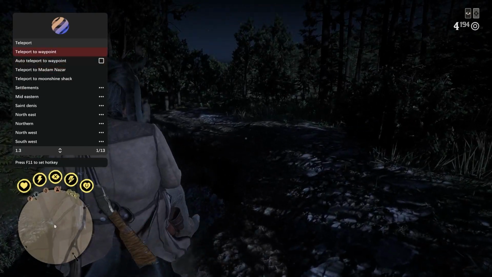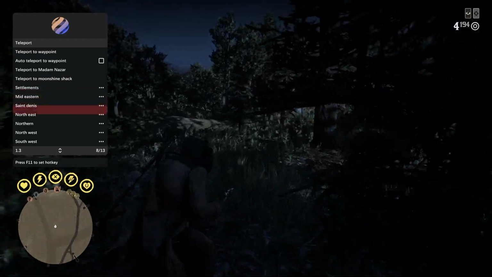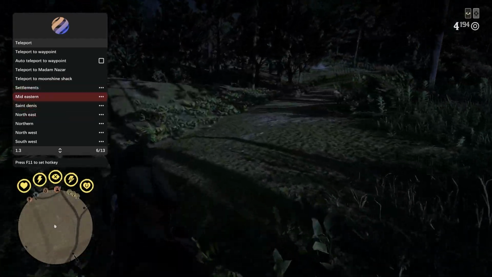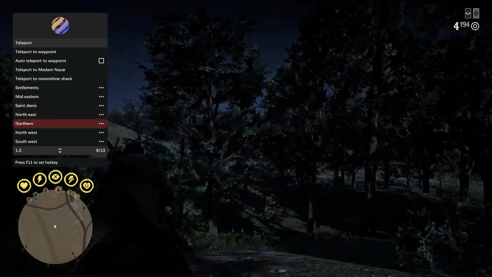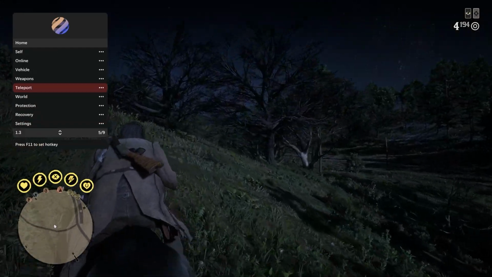Teleportation options here. You have your teleport to waypoint, auto teleport to waypoint, teleport to Madame Nazar, your Moonshine Shack, as well as your locations like your settlements, Mid-Eastern, St. Denis, Northeastern, Northern, Northwest, and Southwest, and there's a few others, which is pretty cool.